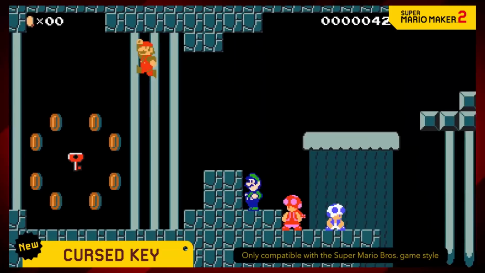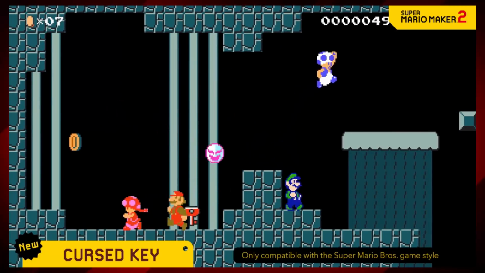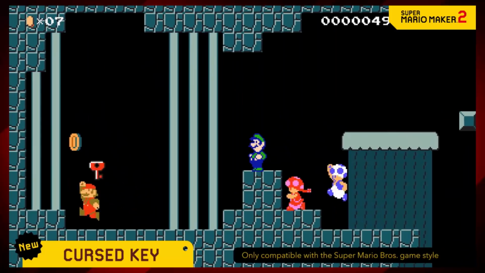This is because whoever touches the cursed key first gets Phanto unleashed on them, which is not something that you want to happen. I'm really looking forward to seeing how this item shapes up in multiplayer levels, but because this doesn't have too much of an impact elsewhere, that's what limits its spot on the list.